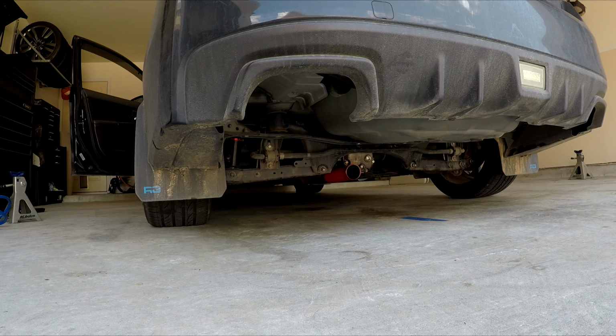So with these two exhausts installed, I think it sounded pretty cool. Definitely the straight pipe one was really loud. There's a lot of pops and crackles with it, and definitely something just kind of out of the normal.